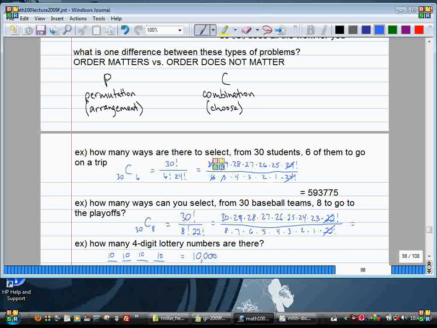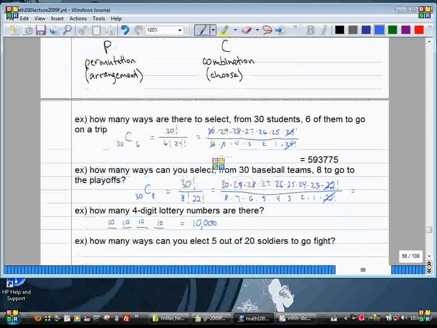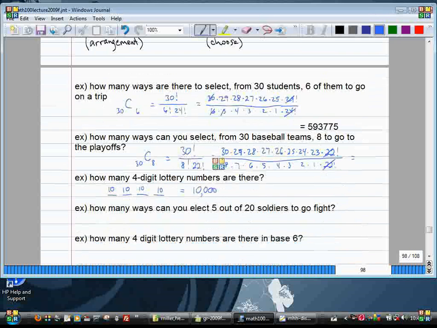So in our decision process, the first thing you need to ask yourself is, can I reuse these things? And if you can reuse these things, then it's just the same number multiplied by itself a couple times. Or, if you can't reuse them, then you're going to have a permutation or combination. And you have a permutation when order matters, and it's a combination when order does not matter. So why don't you guys do these last 2 problems?